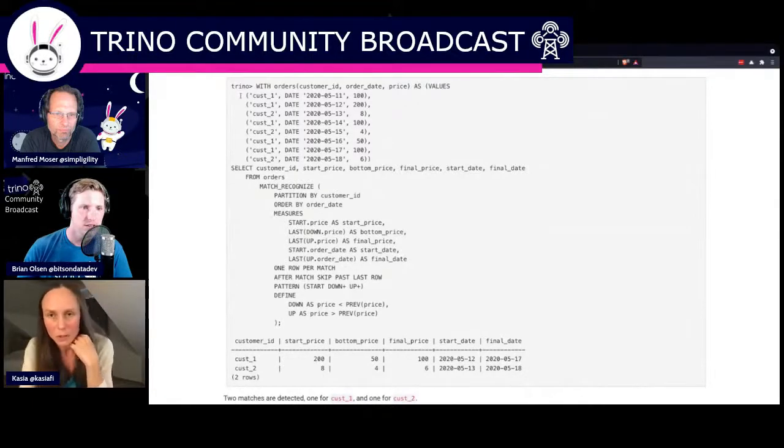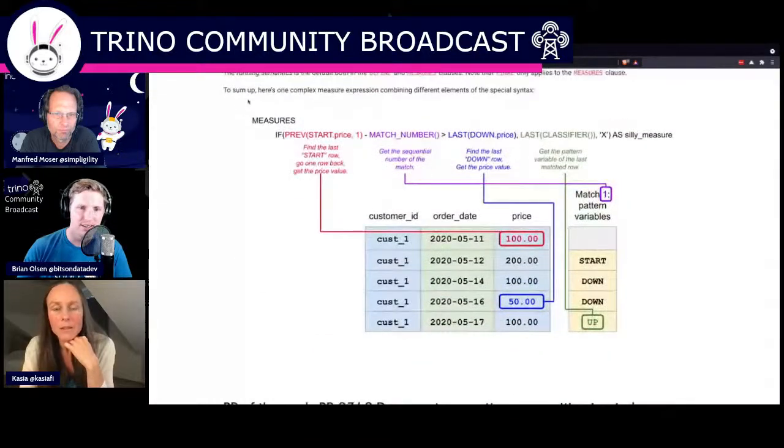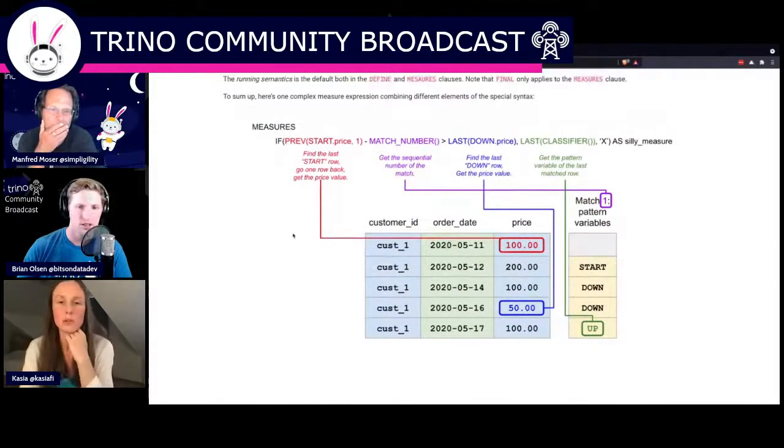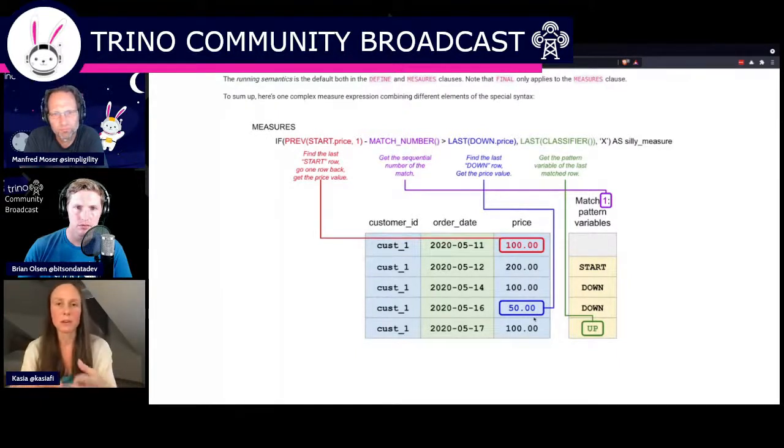Can you please scroll down to that picture? Down to the picture again. Sorry. Yeah, this picture, because I wanted to show where are the values that you need to combine. Like this, in the red frame, there is some input value from the input channel. And in the blue frame, there is another value from the same column, but a different row. And this you have in the input, but additionally, to evaluate this expression, you need the match number. This is the purple frame with 1 in it.